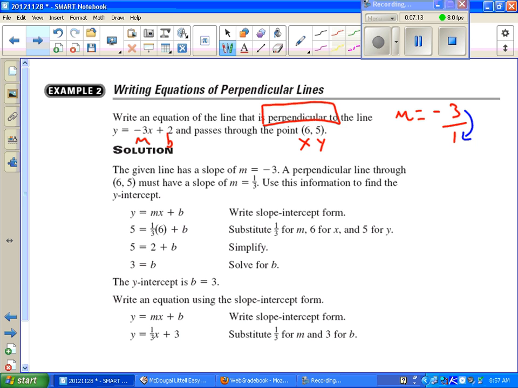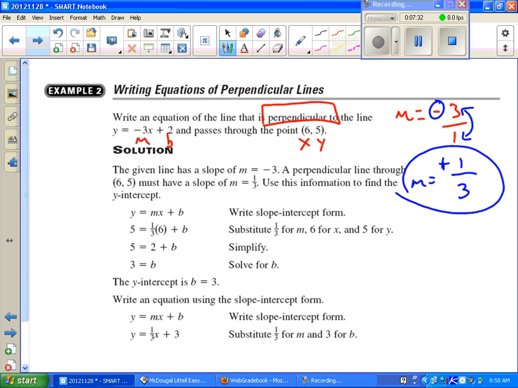Everything's considered to be over 1, and that's especially helpful when you're looking at slopes, since it's rise over run. Reciprocal means to flip it. So 3 over 1 becomes 1 over 3. Negative means to take whatever the sign is, in this case it happens to be negative, and make it positive. So your slope of this one is a positive. You don't have to show that plus, I'm just putting it there so we can look at it. Your slope is going to be 1/3, or positive 1/3.